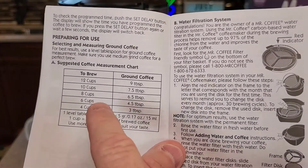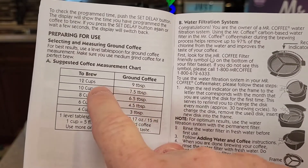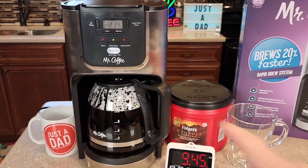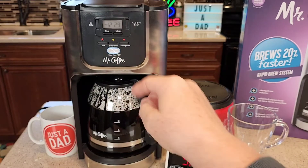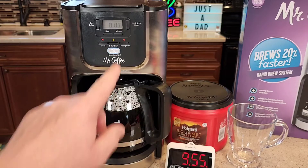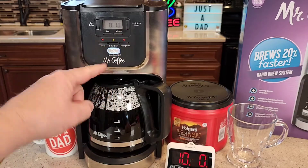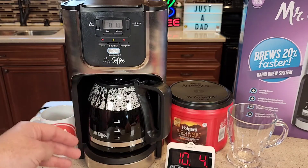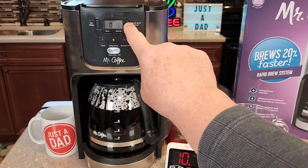The manual that comes with it does recommend for 12 cups to only use nine tablespoons, but I like to use one tablespoon per cup I'm going to brew. So it has a feature called the fresh brew timer. Your display is always going to show the current time clock. You've got to press this button and it'll show you — so it's been nine minutes; that's how long the fresh brew timer has been running since you pressed the brew button. It's not necessarily how long the pot's been sitting there — it's from when you started the brew. To go back to clock, you've got to hit the button again.